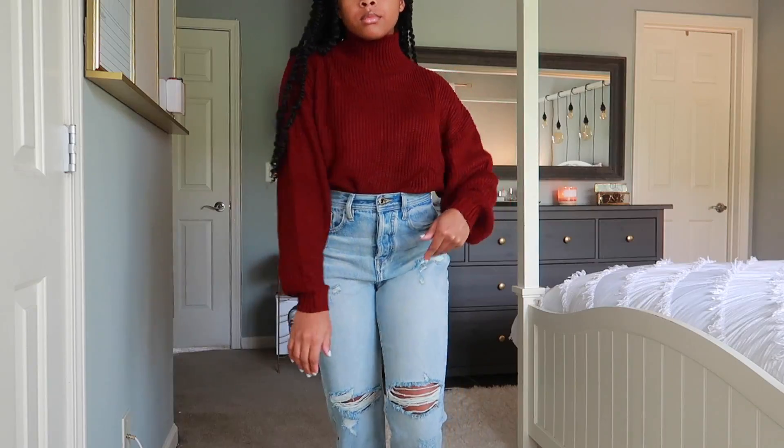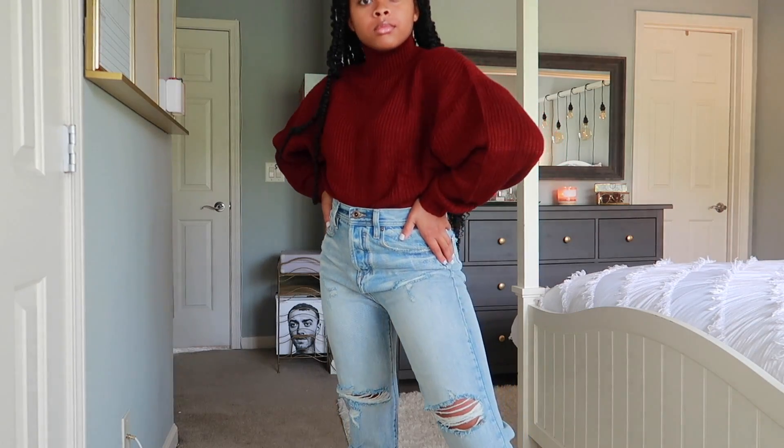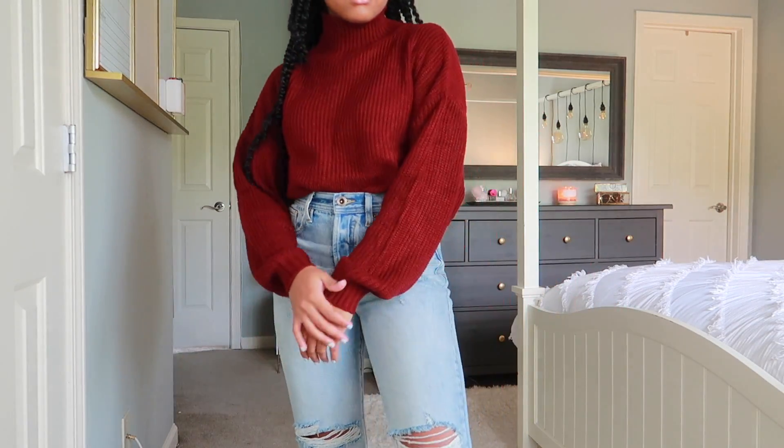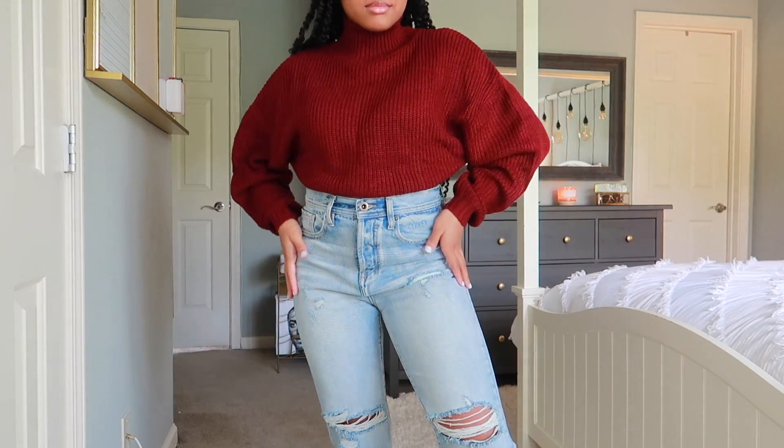You're probably going to see this color on my Instagram a lot in the upcoming weeks — it's my all-time favorite color in the fall. It's this maroon mock neck sweater, and it is perfectly cropped for my body. I have a very short torso so cropped items are just regular length on me, but this is the perfect crop for a French tuck. If you reach up it shows just a little abdomen — perfect. It's slightly thinner but layered with a long sleeve shirt underneath it would be great for winter too. Fall is my favorite time for fashion — just throw this on with jeans, a ballet flat, a boot, anything.